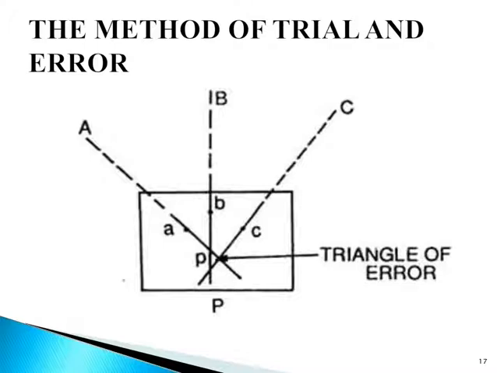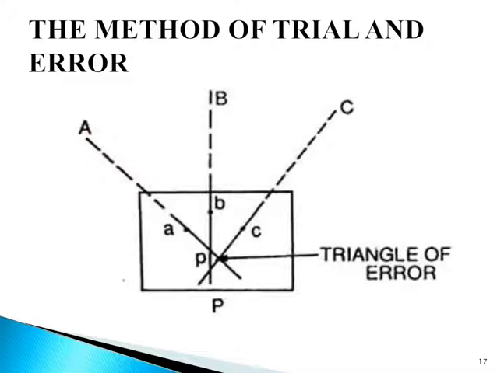Next, the method of trial and error. Suppose capital A, capital B and capital C are the three well defined points which have been plotted as small a, b and c on the map. Now it is required to establish a station at point P. So point P is here. The table is set up at P and leveled. Orientation is done by eye estimation. With the alidade, the rays A to a, B to b, and C to c are drawn. So all the rays are drawn.